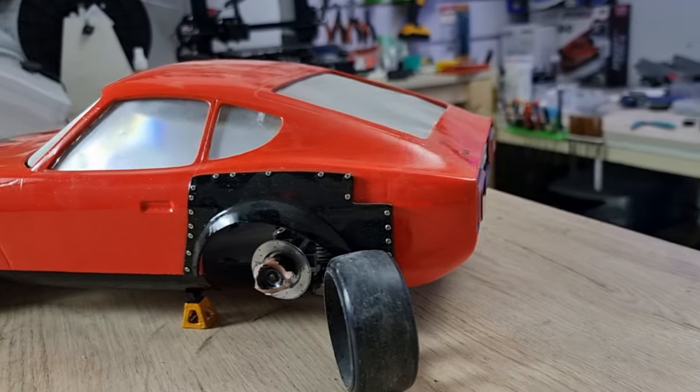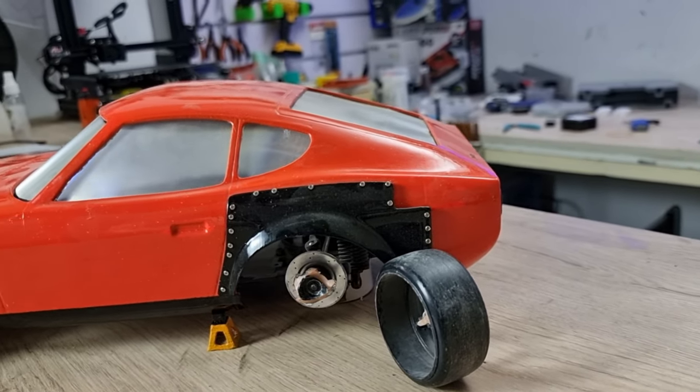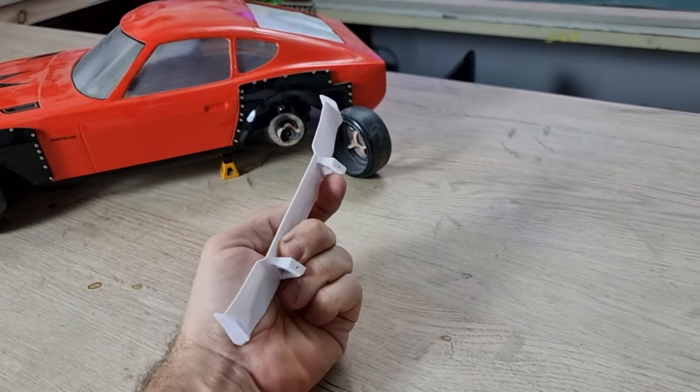When we are looking at the 240Z's back, it feels like it's missing something. So I 3D printed a spoiler, so we're gonna paint that as well and put it on.